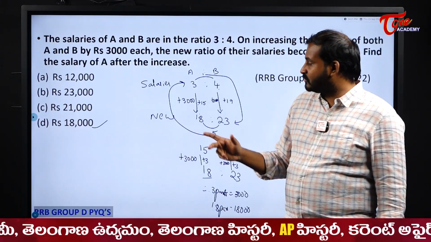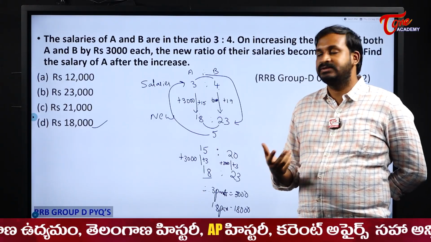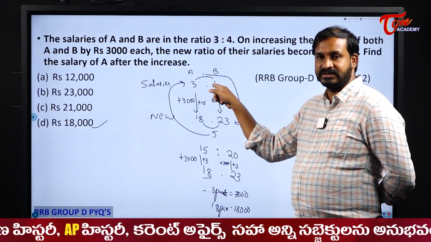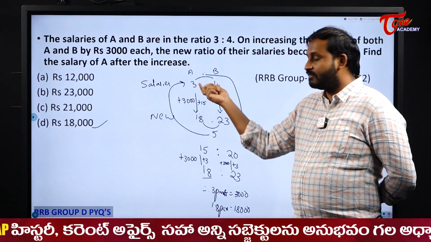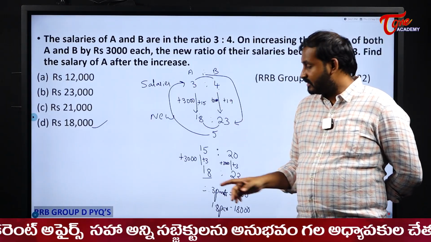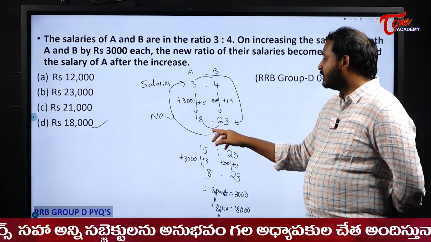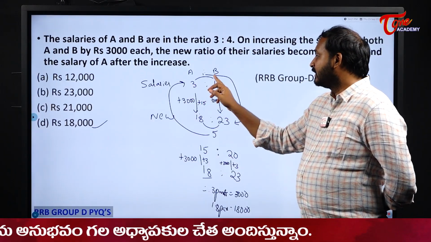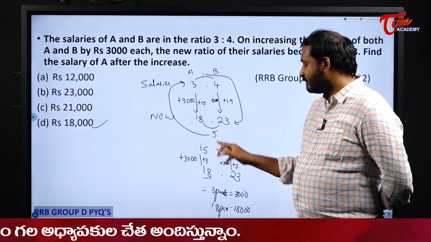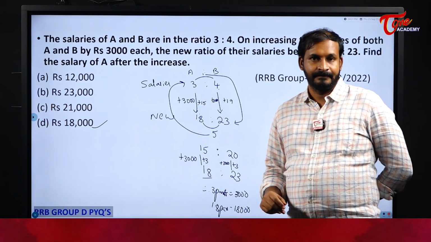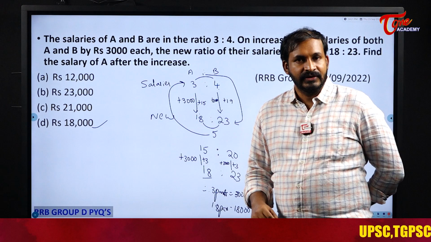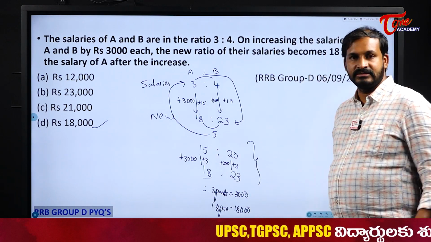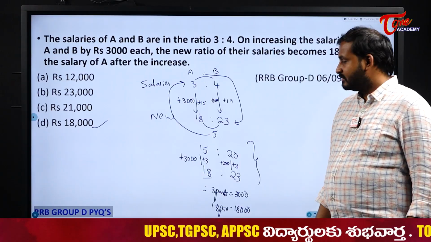So to equalize those two parts, the usual technique is that the difference between the two is multiplied into the first ratio, and the difference in the first ratio is multiplied into the second ratio. After multiplication, 5 times 3 is 15 and 5 times 4 is 20. The difference between these two is 1. When I multiply here, I get 18 and 23. This is how we find the answer. Understood? Next one.